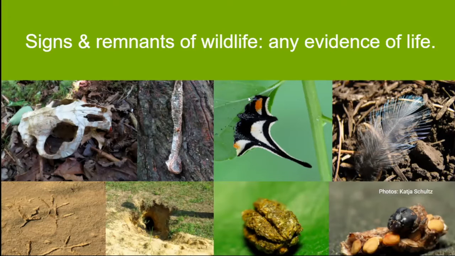Here is just a fragment of a butterfly wing. Feathers, there's an entire project on iNaturalist for feathers. And from some feathers, you can actually tell exactly what the species is. We've got tracks, we've got burrows, we've got animal poop, scat. So also cocoons, all of those things are fair game for iNaturalist observation. And you can learn a lot from studying the traces of these animals, even though you may not see the animals themselves.